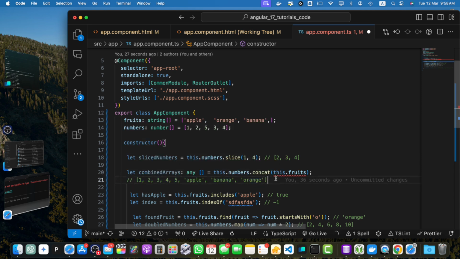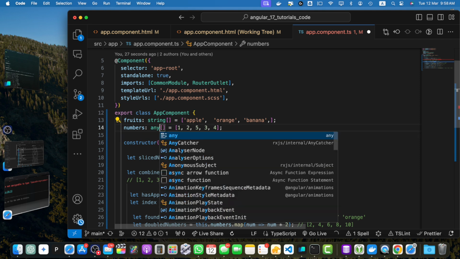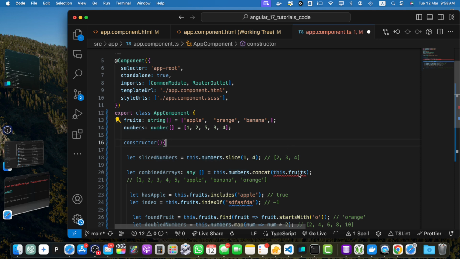Okay, but the problem is that we have an error because we are in Angular, and Angular is using TypeScript. This is because of the mismatch of the type. Either you can add any here, or you can typecast this one as any as well. Okay, this will get rid of the error.